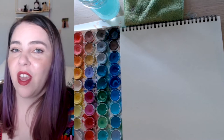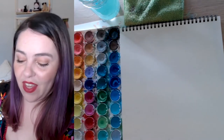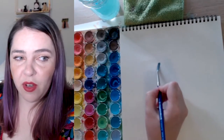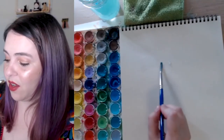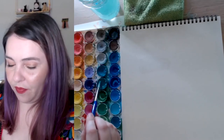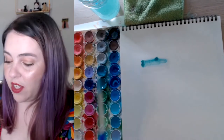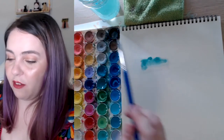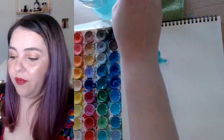These tips are great for beginners and are things I wish I knew when I first started out. The first technique we're going to learn today is wet-on-wet watercolor. This is the most simple technique — the number one technique for all beginners, and the most forgiving. You get your page wet first, pick your color, and simply paint it on. You can see the water starts to spread the pigment immediately, and that's how a lot of people achieve that really ethereal watercolor look.